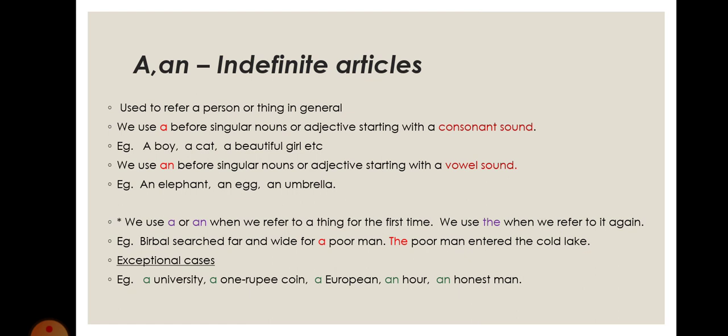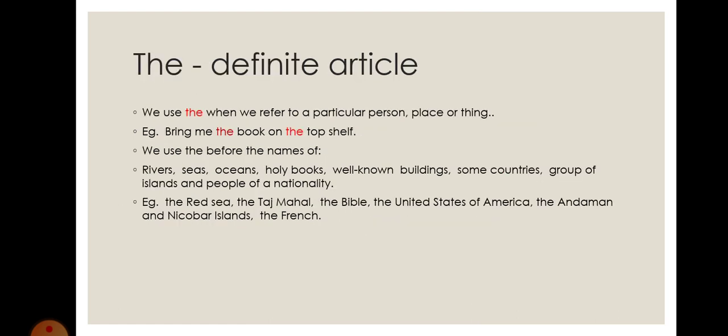So I hope indefinite articles are clear for you, isn't it, my dear? Yes. So now we will have a look at the definite article, just the definite article, obviously "the". We use "the" when we refer to a particular person, place or thing. As I mentioned before, when we use "a" or "an", it is like we are referring to them for the first time, and in a general sense. We won't get a particular idea of which apple or which person it is, so we won't be getting a clear idea.